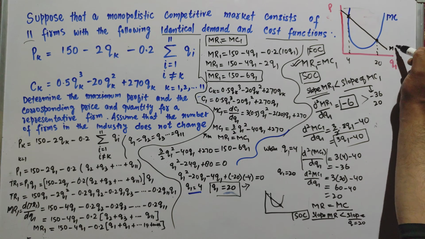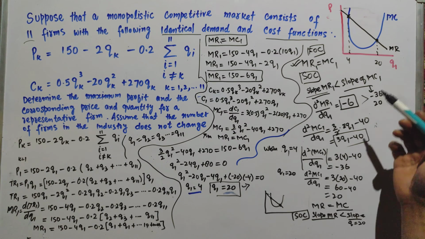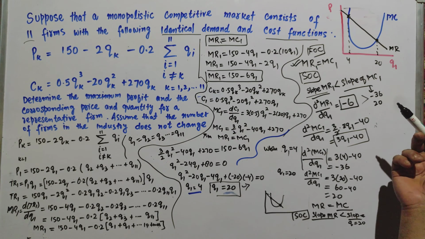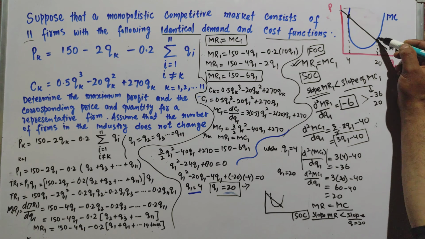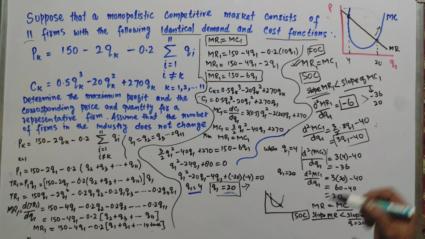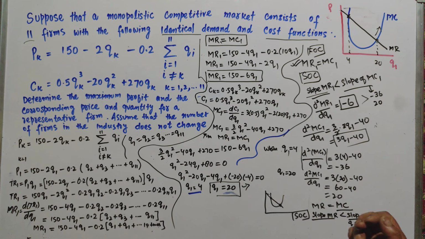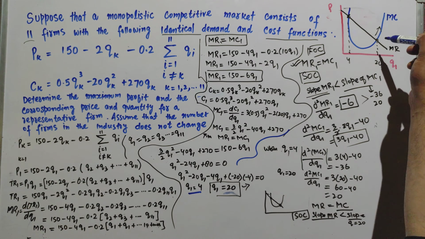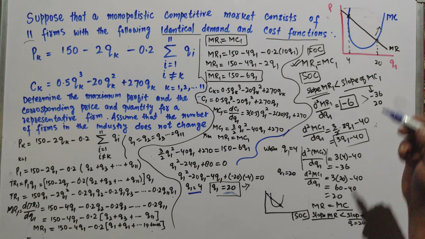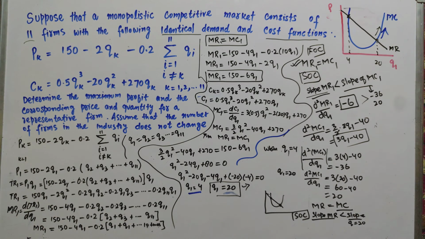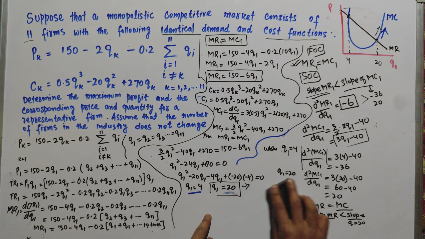And in this case it means that when the marginal revenue and marginal cost functions intersect each other, at the point of intersection the marginal cost should be increasing. That is the essence of saying the second order derivative of the marginal revenue function should be less than that of the marginal cost function. So at the intersecting points the marginal cost should be increasing. That is why we are saying that the slope of the marginal cost function should be greater than the slope of the marginal revenue function. Okay, so I hope I am done with this.